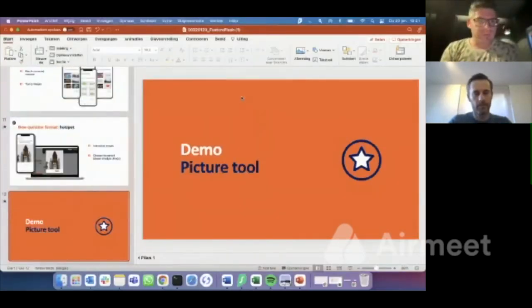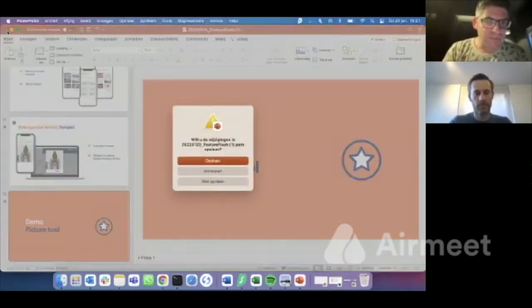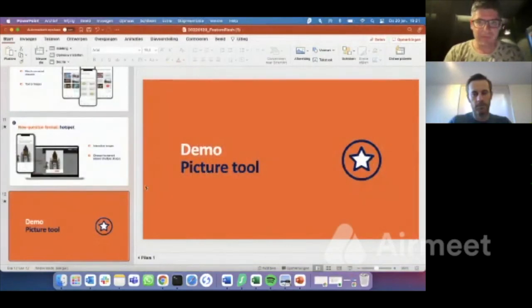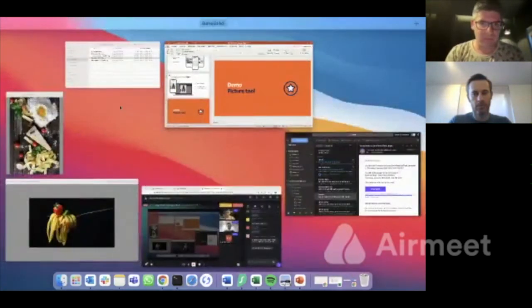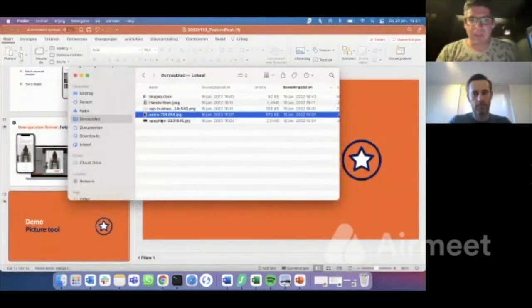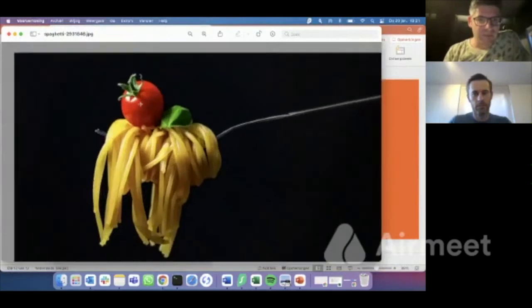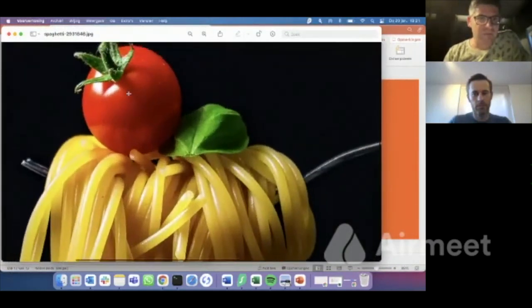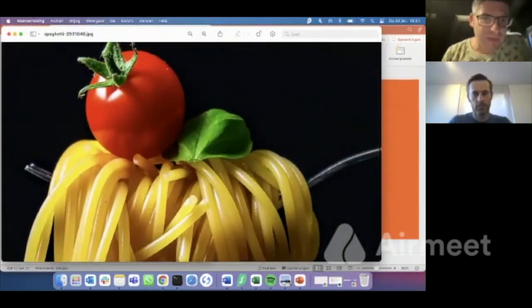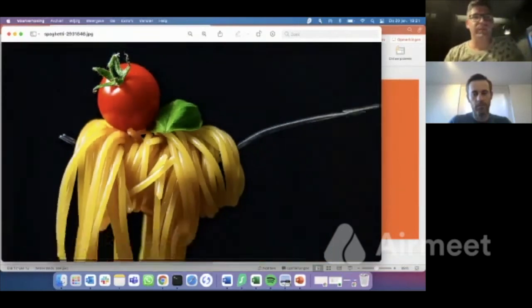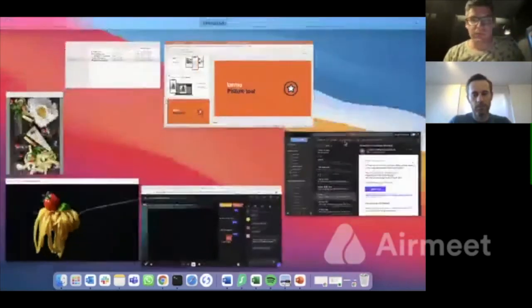If I show you the image that we will use, I will quit this presentation. Okay, you see here that I have two images. The first one is an image, I'll open it already. It's of high quality, as you can see. I can zoom in, you see a cherry tomato, you see even the hairs on the stem of the cherry tomato. So it is of very good quality.